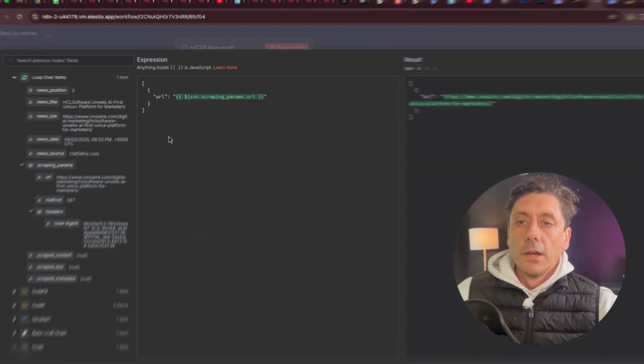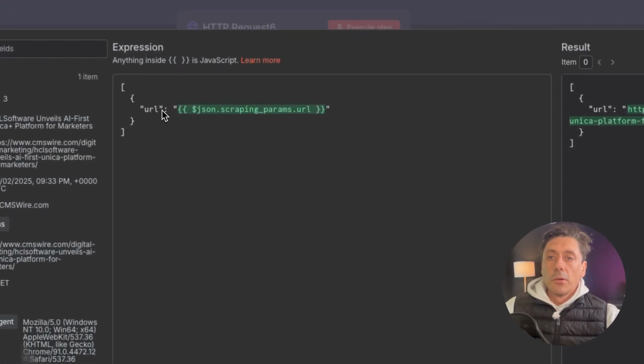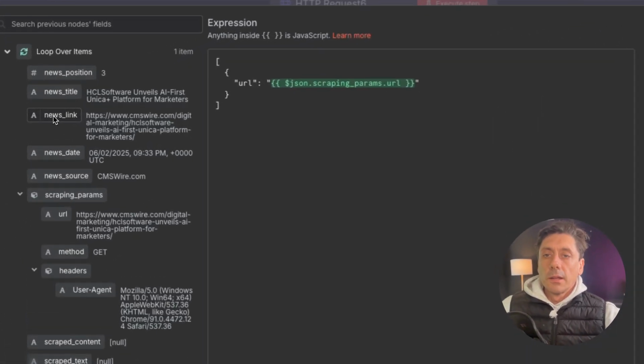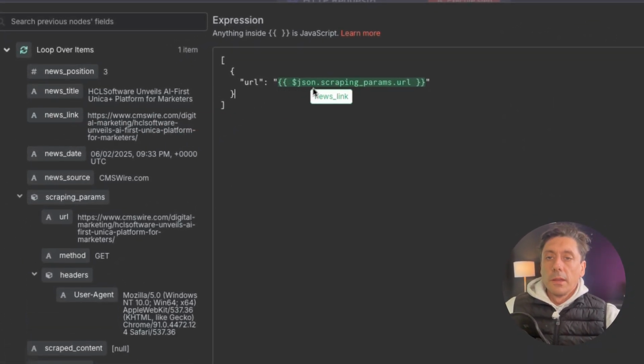And then in this field here, we just do a simple JSON, which is just a URL like that. Now this URL needs to be mapped from the previous loop module. So I'm going to show you how to do that loop in a second. But what you're actually dragging in here is the news link like that. I'm dragging and dropping that in there. I'm just going to put that down below so you can see. I actually dragged that from somewhere else, but it's the same link.